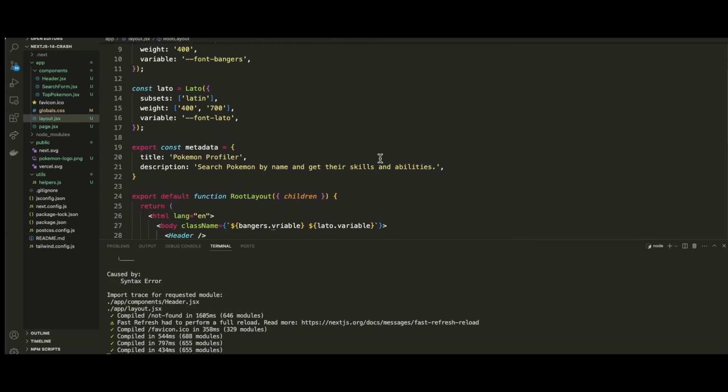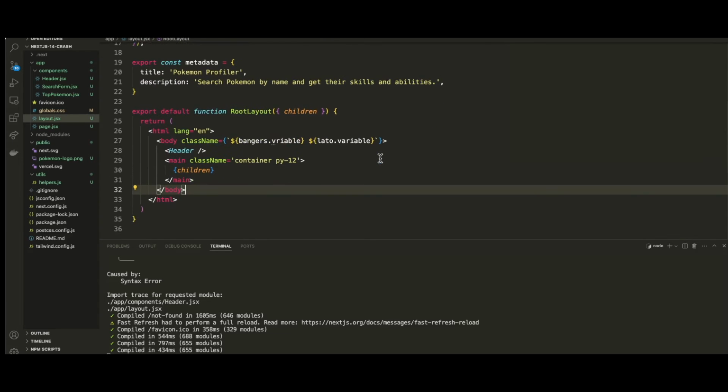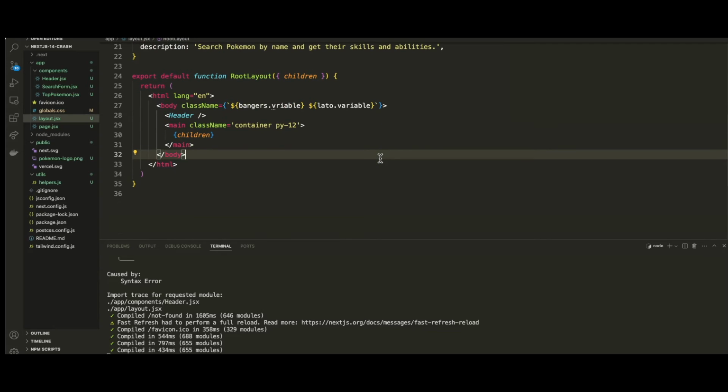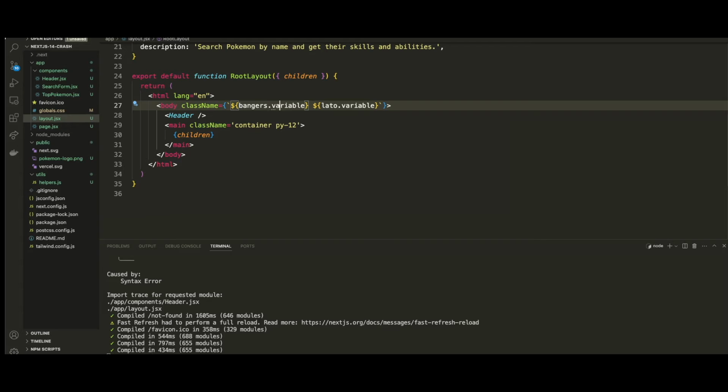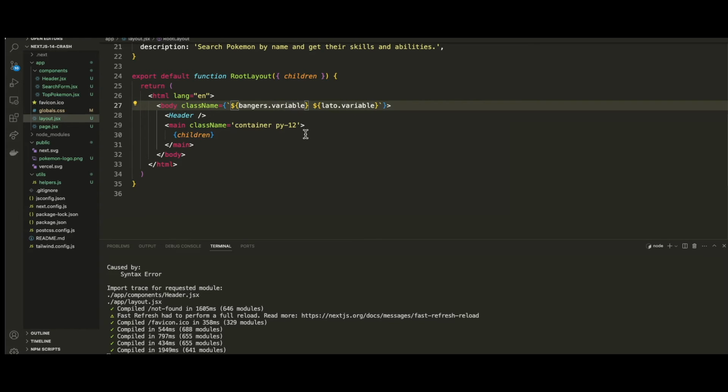That's correct. Now if I scroll down here, I just want to make sure I'm putting this on the body. So bangers.variable. Something's wrong here. I'm missing the A in variable. There you go. You guys didn't catch that? All right, so now we have it, and there we go. So boom, now we got the Bangers font. Look how great that looks, guys. So the header is pretty much done.